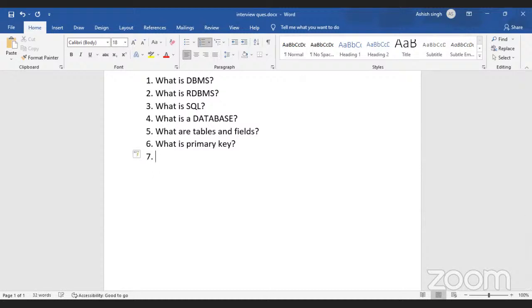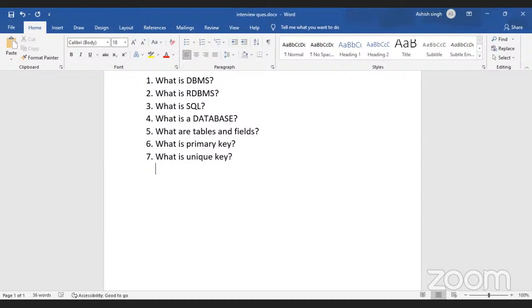So now move to the next question. What is unique key? Please respond if anyone knows. Let me tell you what is a unique key. A unique key constraint uniquely identifies each record in the database. This provides uniqueness for the column or set of columns. A primary key constraint has automatic unique key constraint defined on it, but not in the case of unique key. There can be many unique constraints defined per table, but only one primary key constraint defined per table.